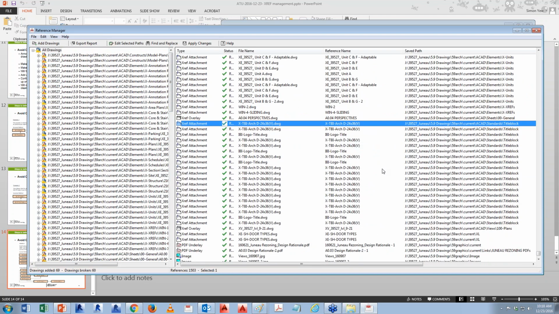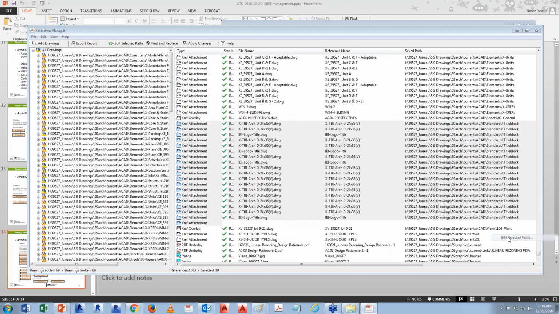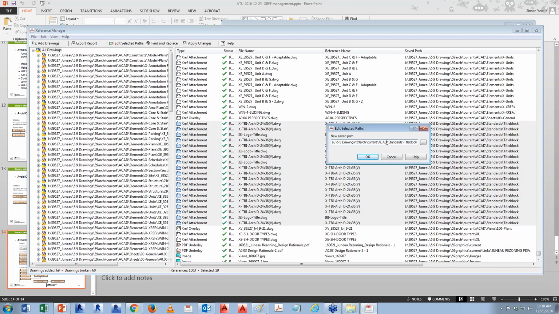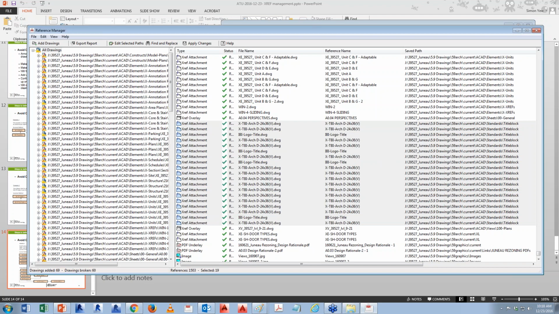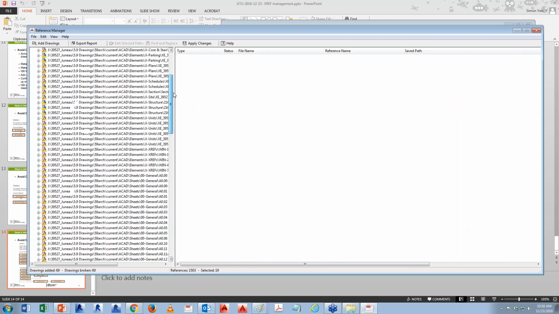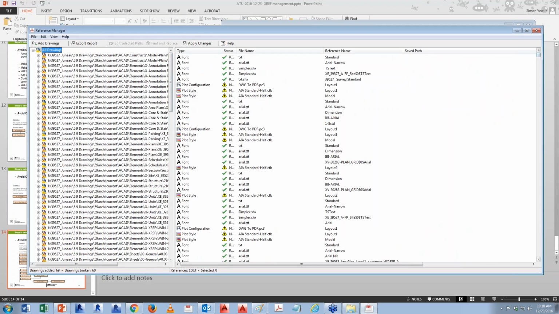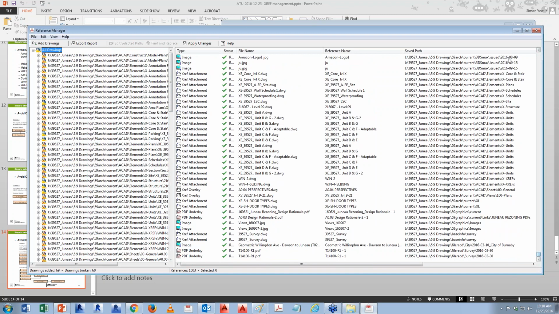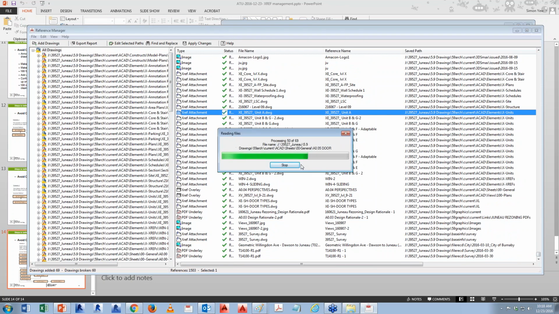Let's say I'm going to do the title block, for instance. For all the title blocks, you just go in there and do that. Once you do this more often, it's pretty easy. And once you've done that, all you have to do is hit Apply Changes.